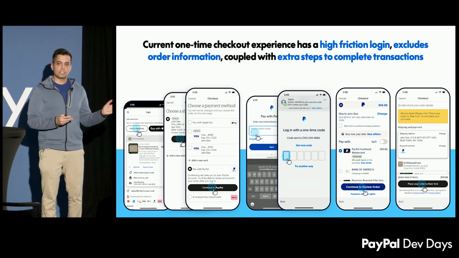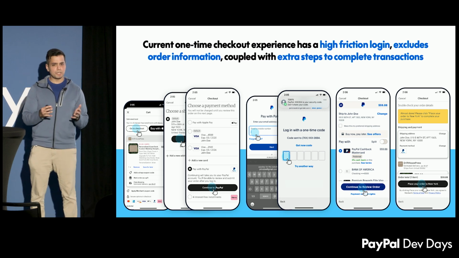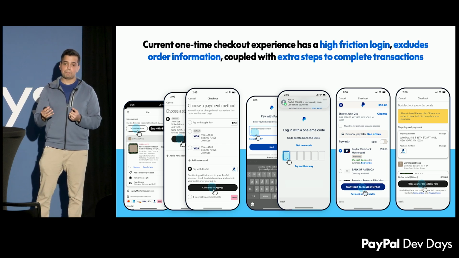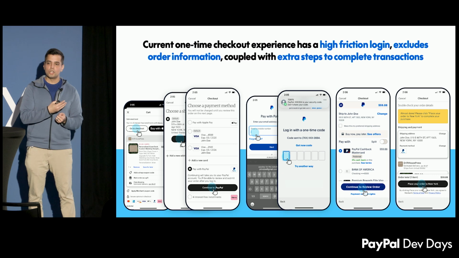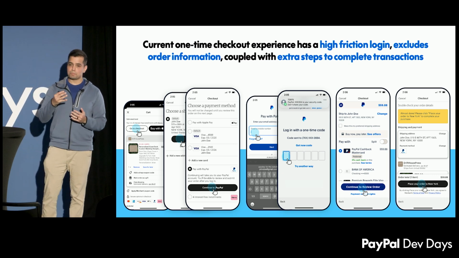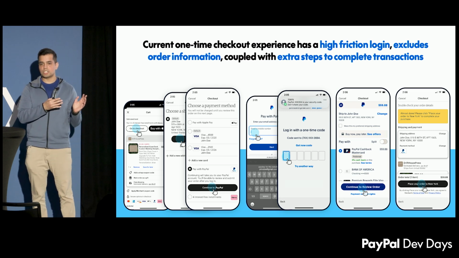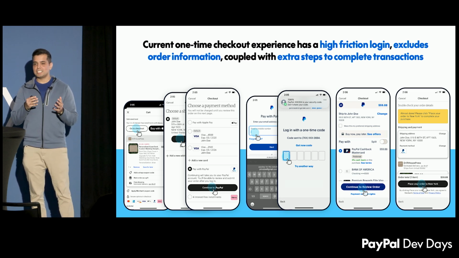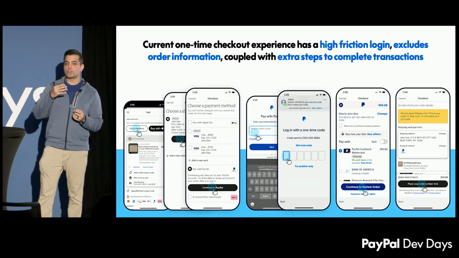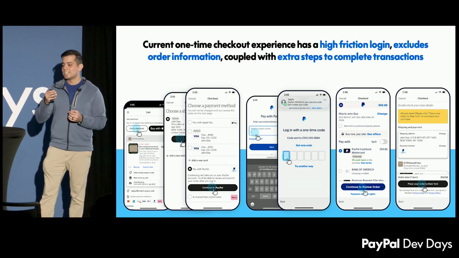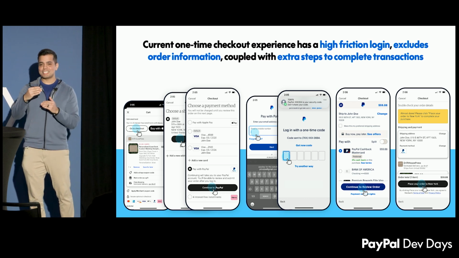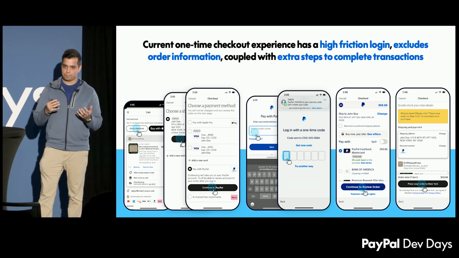So if you look in front of you here, on the left-hand side, we have a typical merchant experience. And I would hypothesize that most of the merchants in this room, their PayPal experience looks something like this, where the user starts off on your website, looks for a product, adds that product to the cart, which is the first screen that you see on the left-hand side, then ultimately proceeds to merchant checkout, types in their login information or types in their address manually, selects their shipping address, proceeds to the payment method selection page where they finally select PayPal.